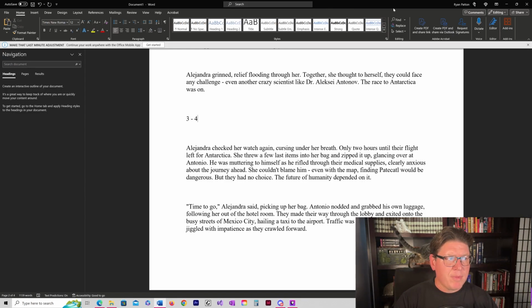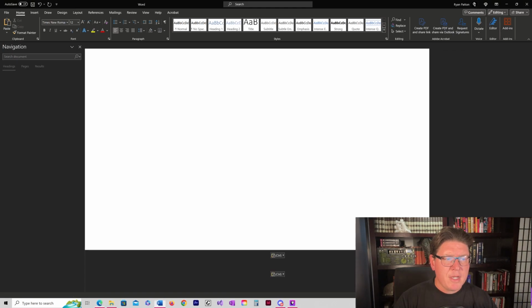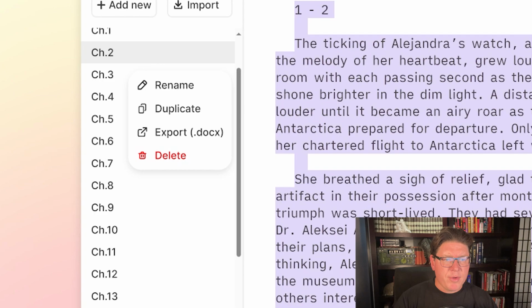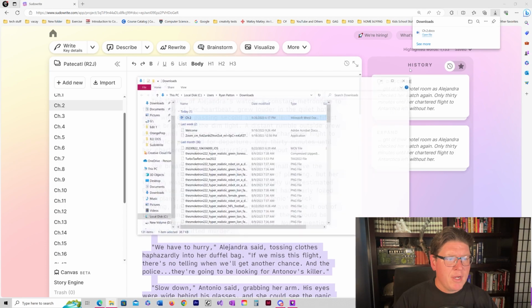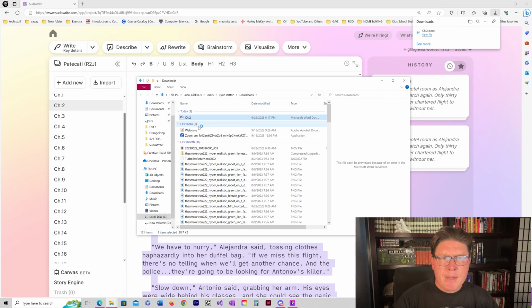I don't really like that, because what I prefer to do is if you come over here and click on the three little dots right here, you can export it as a Docx file, which I encourage you to do. And I also encourage you to do this, and you see where mine's coming out. Keep an algorithm or a naming convention when you start creating these things. I know you probably are like, hey, that destroys my creativity.